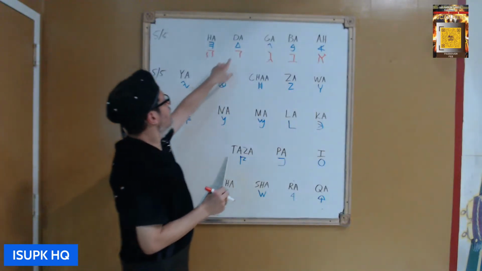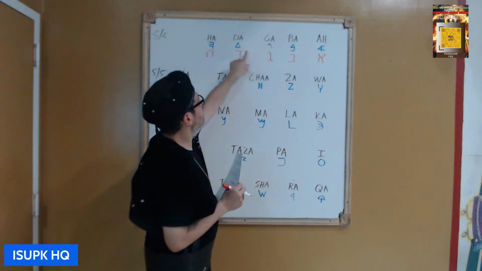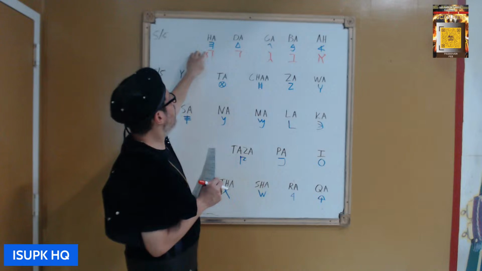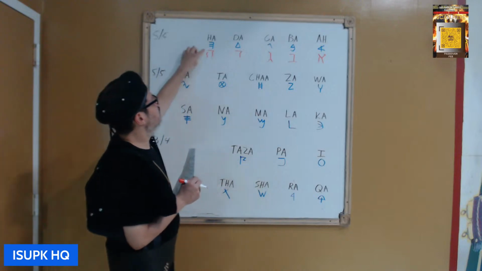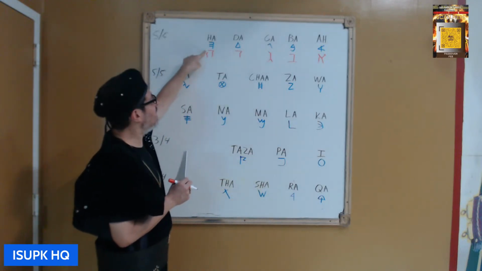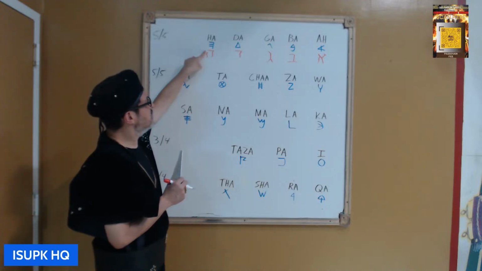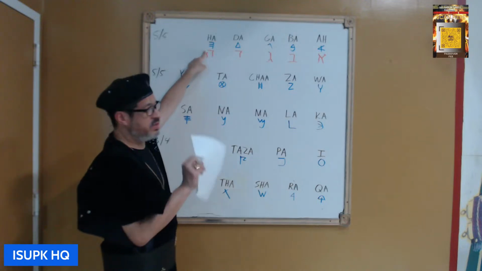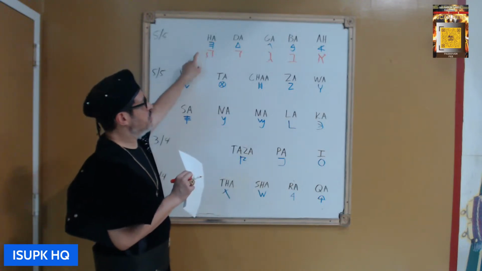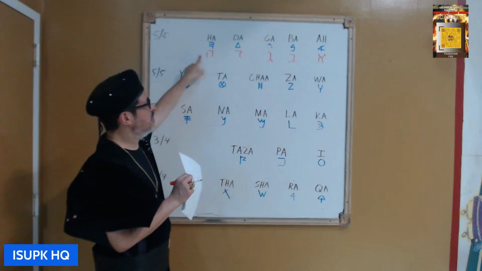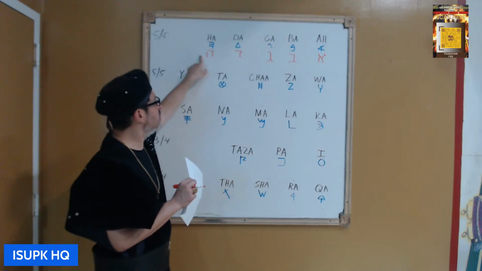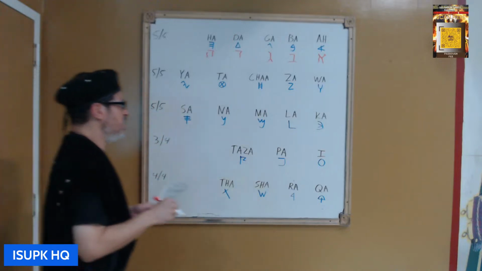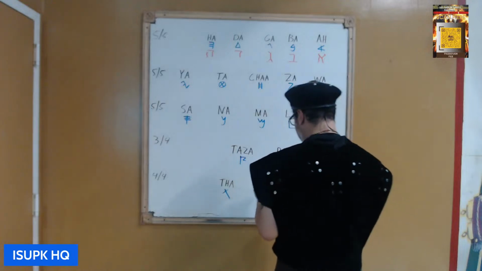Now, if you noticed how the da is, it's like a line across and like an S kind of shape. Ha starts the exact same way, but then you add another squiggly S sign. But there's a space in between here, so it's not actually connected. So this is very important to see these subtleties, the ones in the red that I'm doing, because when you're learning the modern Hebrew, it looks very, very similar to these characters. So by doing it how I'm showing you, I'm going to show you the little differences.